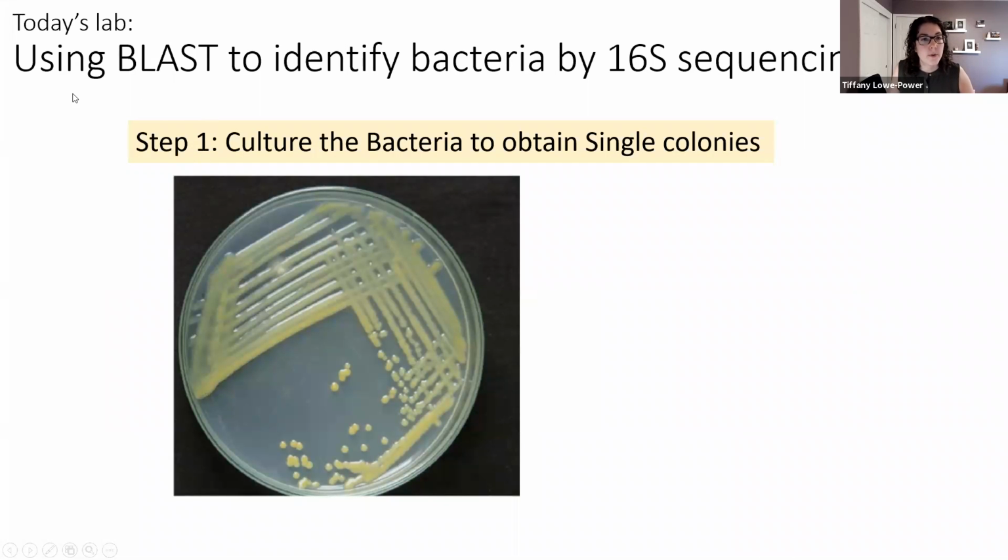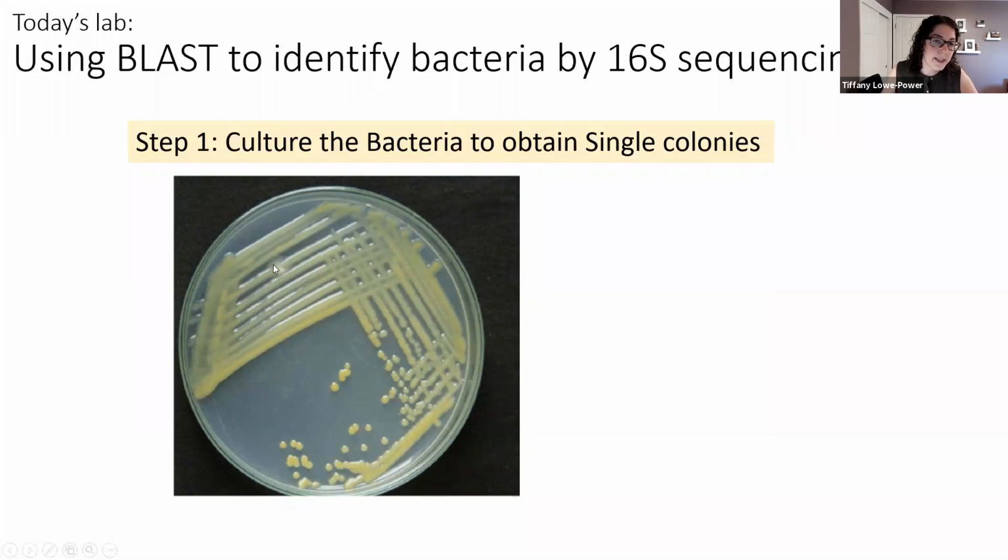Okay, so what the lab's going to do is walk you through how you would streak bacteria onto plates. One thing we're going to ask you to do is, with paper and pen and taking a photograph of it, or using Microsoft Paint, draw a petri dish and use your mouse or your pen to describe how you're going to streak out the bacteria in order to get these single colonies.